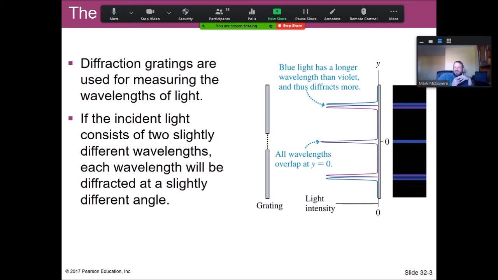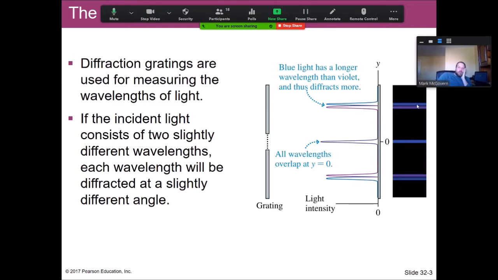A prism is not a good mechanism, though, just because it's difficult to control the intensity of that light. Whereas you can control the intensity of light pretty easily here, if you just have a lot of really fine slits, remember from the last lecture that the more slits you pack in, the maximums get sharper. I like that language, sharper. So they become much higher in intensity, and so it's much easier to create brighter signals there. So that's what's happening here.